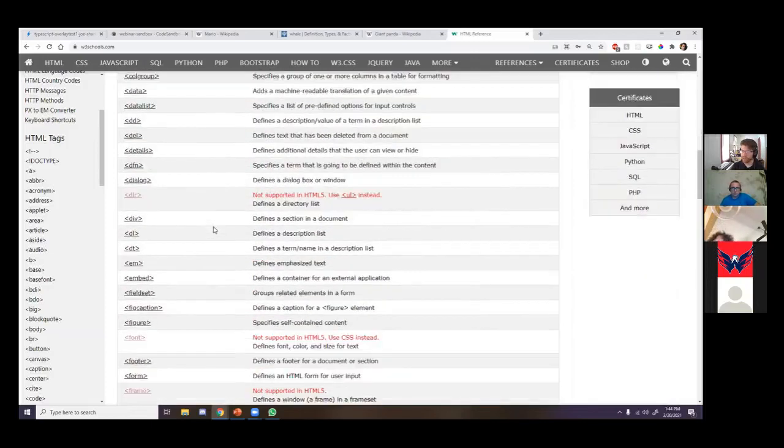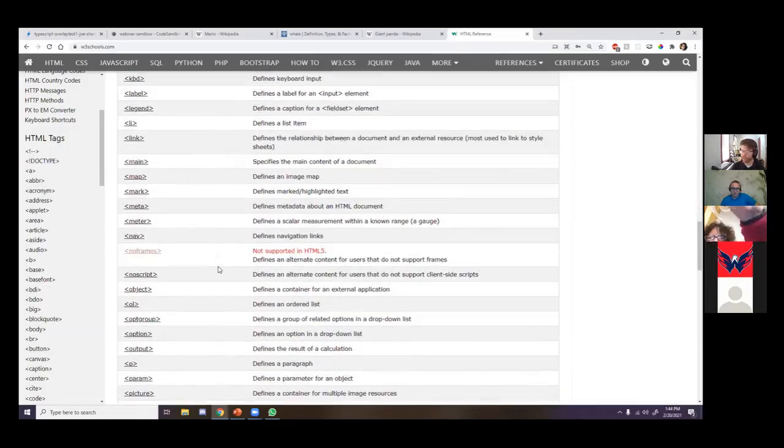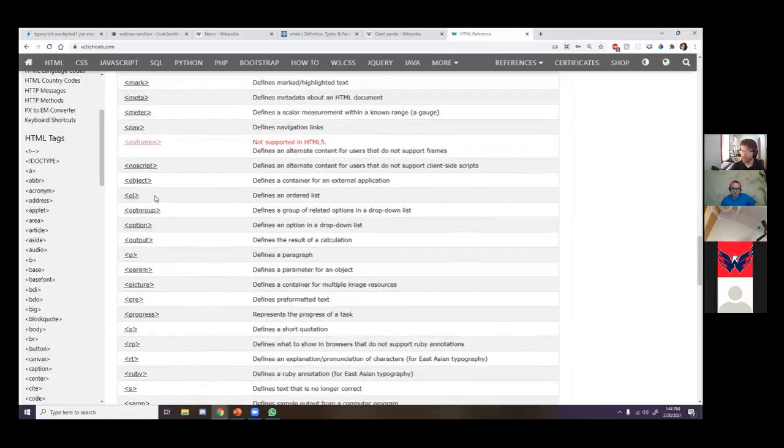You might have an iframe. Those let you put videos up on websites. You might have some forms. You might have an ordered list. If you've ever seen a numbered list, you would have an OL tag. So stuff like that. This is just a quick get you started reference guide. And we'll be using this site a lot. I'm going to be showing you how to use these tools, how to use the sandbox, how to use online references for whatever you're looking for.